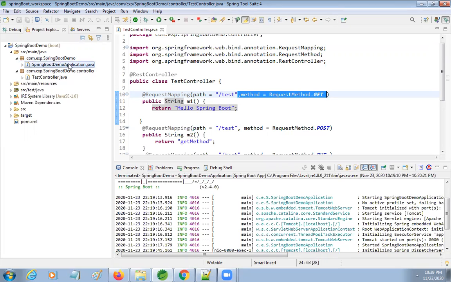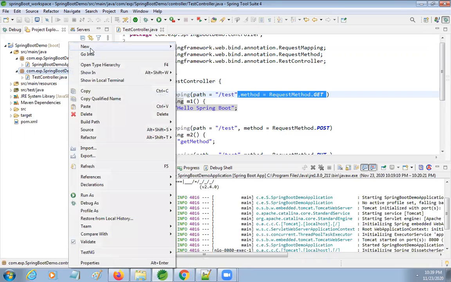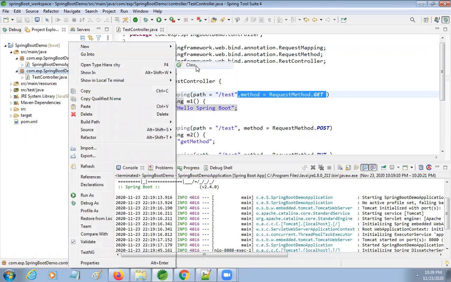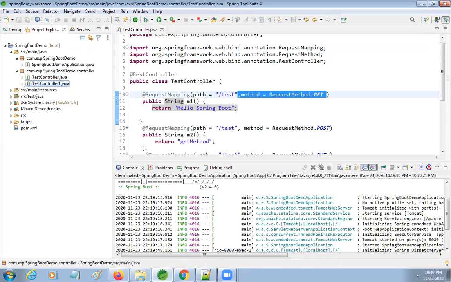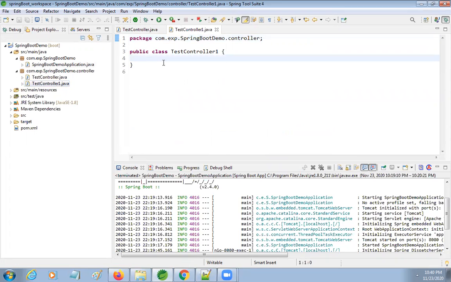So let me create one more controller, a new class, TestController1. So this is my controller. Now here also I want to use all HTTP methods.